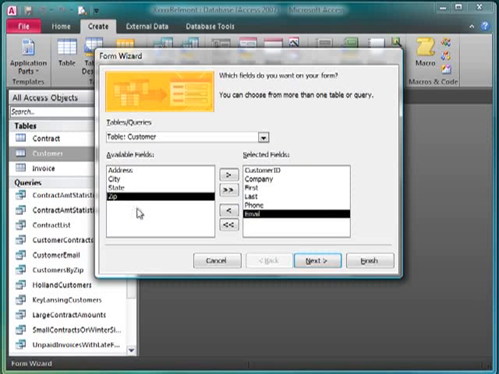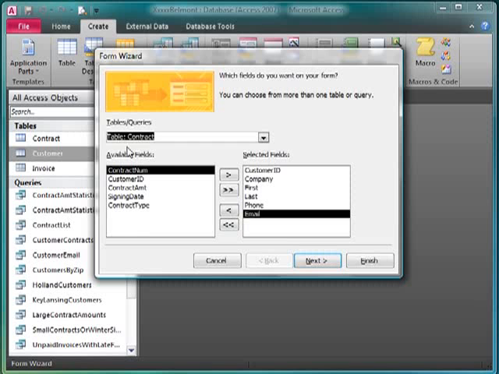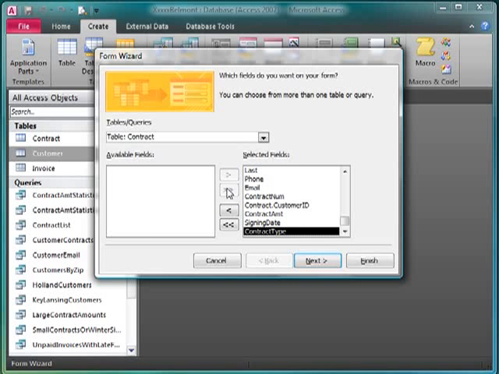Since I'm only bringing in some of the fields from the customer table, I know right off that this form is not going to be very useful in adding new customers, but it should be useful in finding a customer and adding a new contract or making adjustments, modifications to an existing contract. Because the next table I'm going to add, for my subform, is going to be contract. I'm going to bring in all the fields.